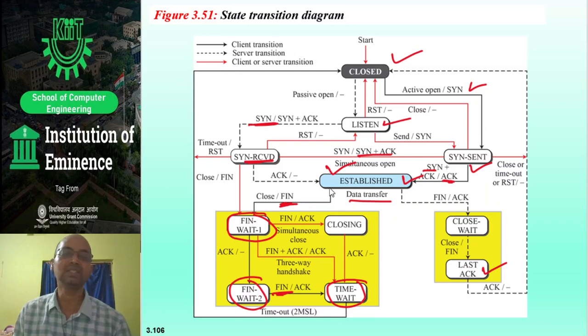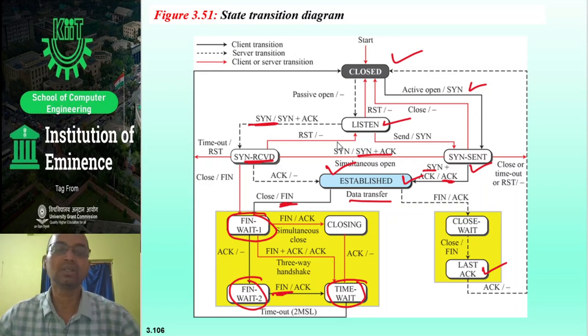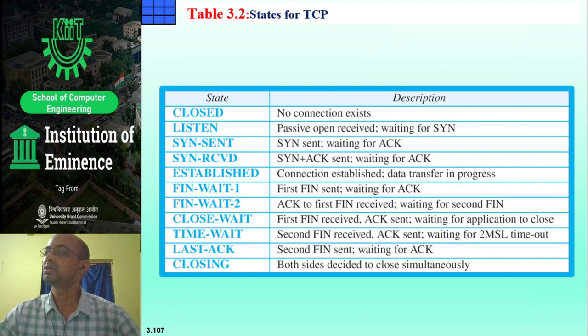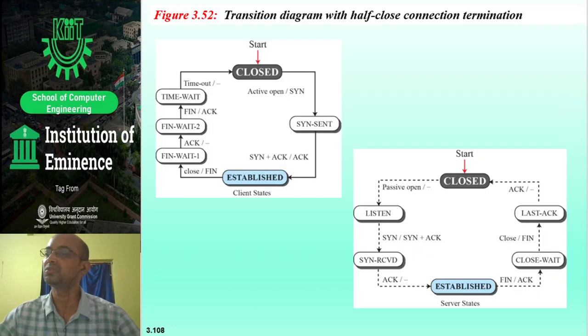So this is the state transition diagram that takes place in TCP. I think otherwise there is also a timeout. We will understand subsequently what is the meaning of TIME_WAIT and what is the meaning of CLOSE_WAIT in the subsequent contents. Now, these are the different states. I have already told you about closed and listen, so no need to discuss them further.